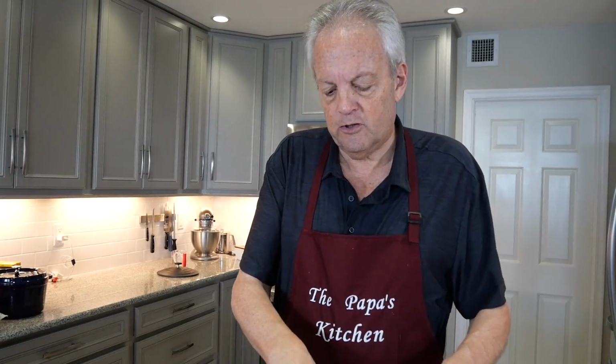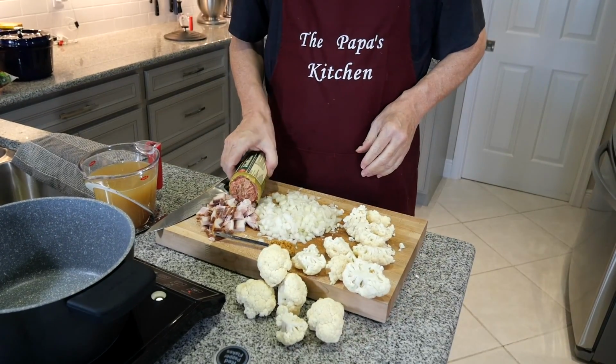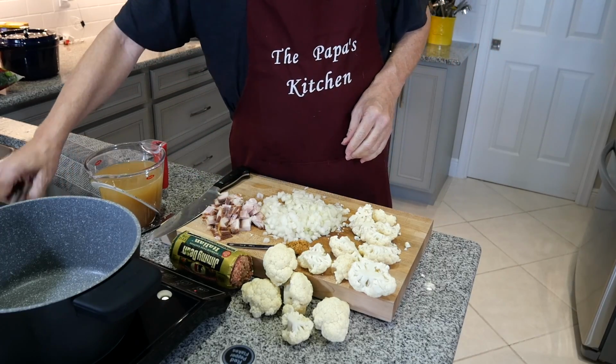I'm going to still chop the cauliflower down, but I took the head off of the stems and all that. I've got my sausage ready to go here in just a second. Susan's coughing like crazy. She must have swallowed something funny.